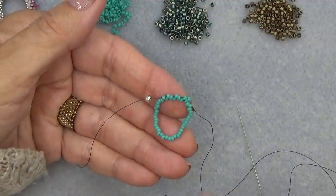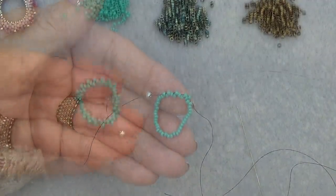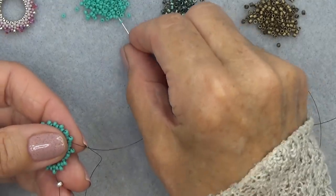All right, so come around and meet me at the end and we'll step up together. Okay, so I'm coming down to the end. We'll do the last couple of beads together.